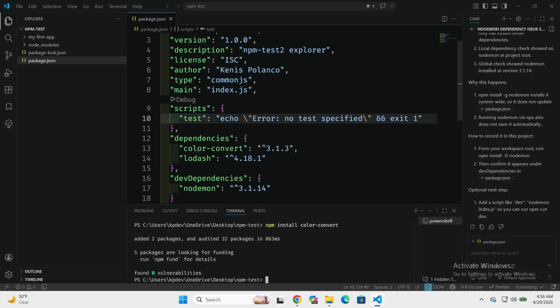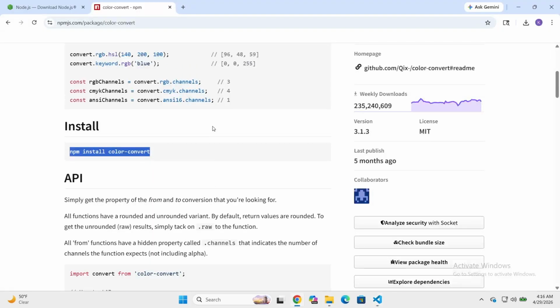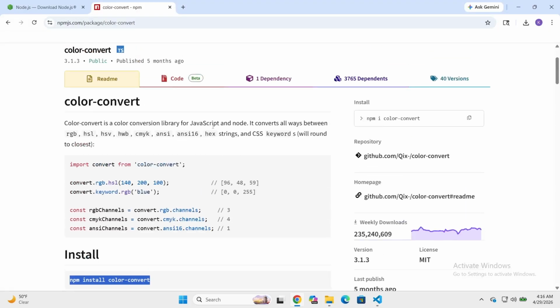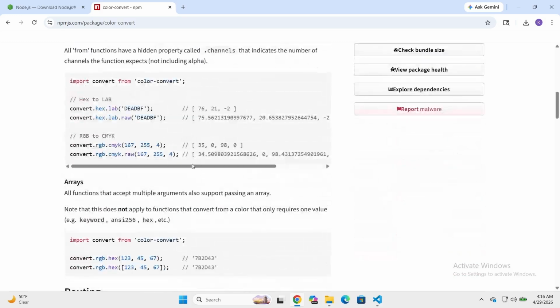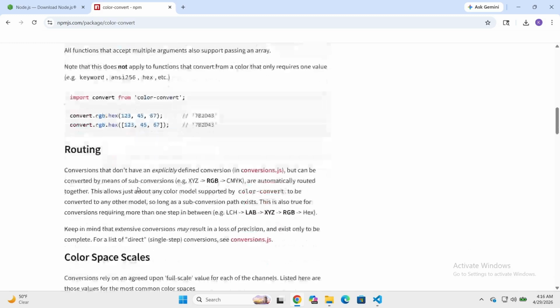And as you can see, color convert is now part of our dependencies. This is pretty much telling other developers who clone our project, hey, listen, this is how our project is going to work. Just run npm install, and everything's going to be fine. So now we can give it a test. This might involve more than just these lines of code, but let's give it a try.